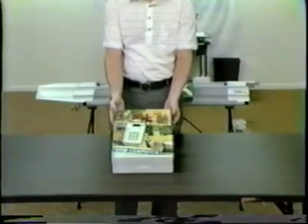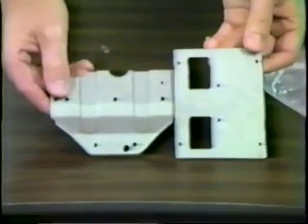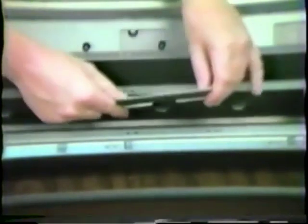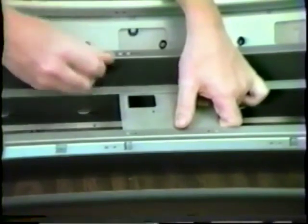This is the assembly of the form computer. We want to attach this stiffening plate and this connecting plate to the back bed of the machine. We will be using these four large silver screws. Put the stiffening plate on the inside of the frame. Notice that the holes face inwards.